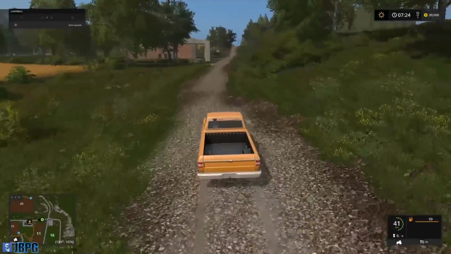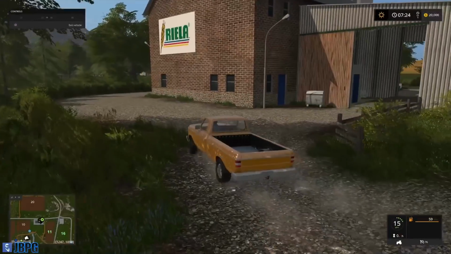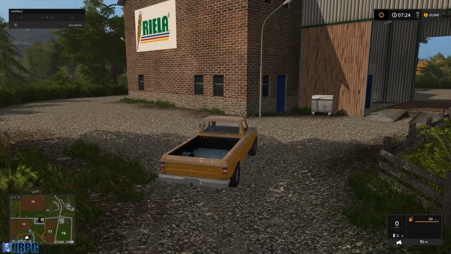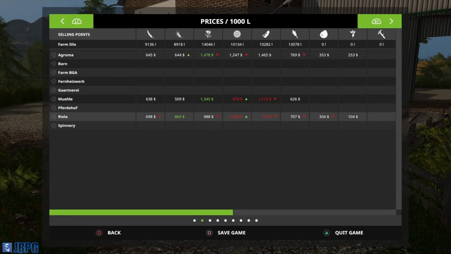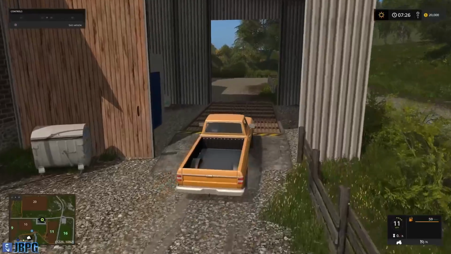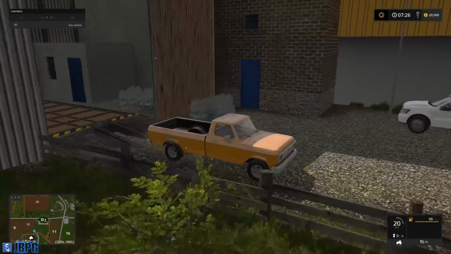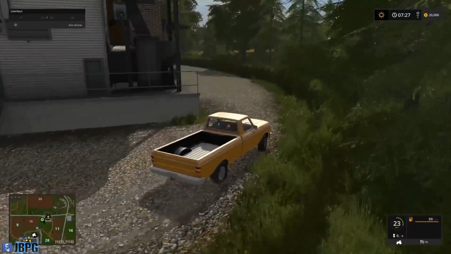Now, if we cut inside the map a little bit, we're going to be checking out our first sell point just here. This is Reela Grain, and this sell point will deal with pretty much everything. If we pull up the list, you'll see Reela down here will do your wheat, barley, canola, sunflower, soybean, corn, and will also do your root crops, potatoes and sugar beets. No sugar cane. This map is not configured for sugar cane, so you will not be able to plant anything on here. It doesn't stop you from using some of the equipment though, like those basket trailers if you have the DLC installed, you just can't plant any sugarcane on this map. So the harvesters and the planters are useless.